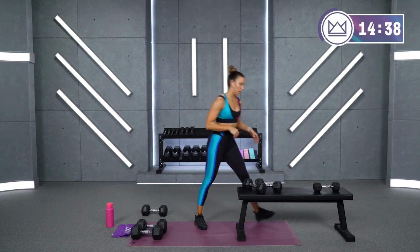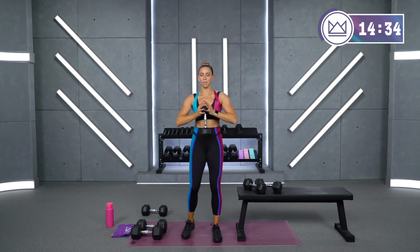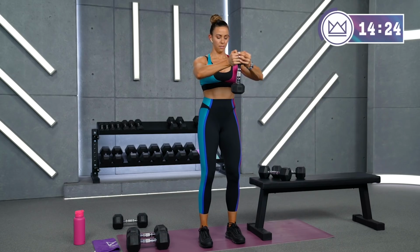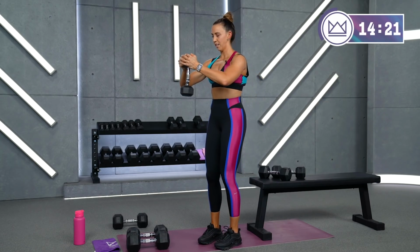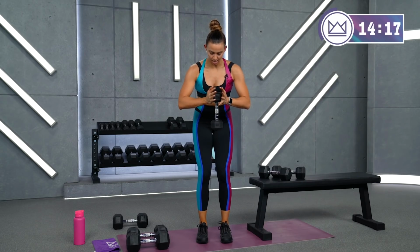And you can also hold it by just the top dumbbell, okay? Or the top edge of your dumbbell. You're just squeezing together as hard as you can. Two, one, let's go. Good, if you need to bend a little bit, if that helps, that's fine.